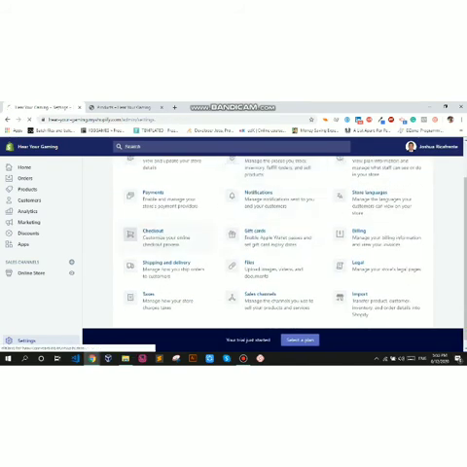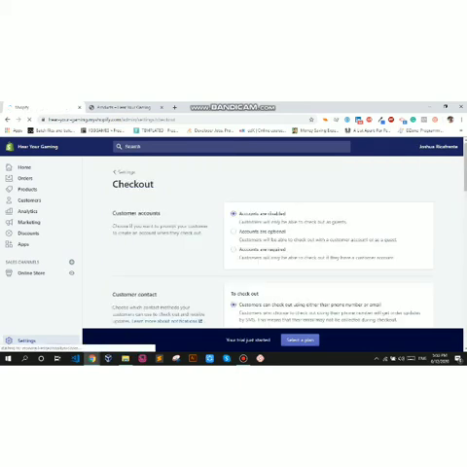So let's go to checkout. If the customer is going to check out, like they are done shopping in your page, does the customer need to have his own account or not? Usually every shopping site has accounts, so that customers could go back to the store anytime they want. For this you could use accounts are required.